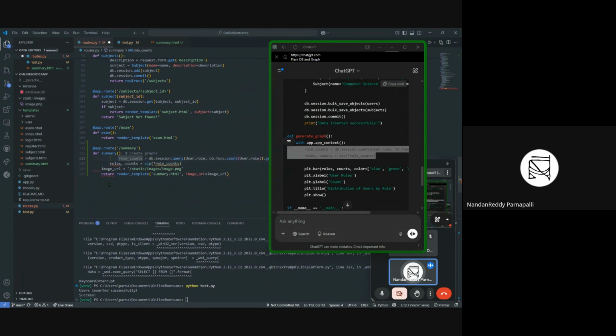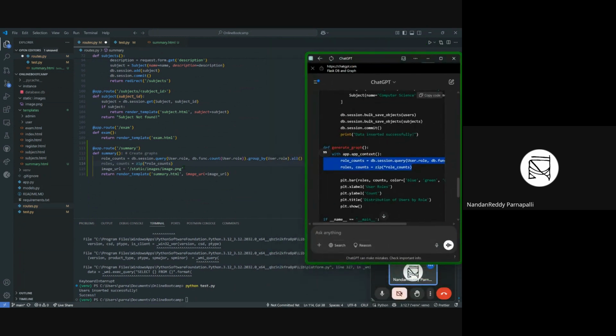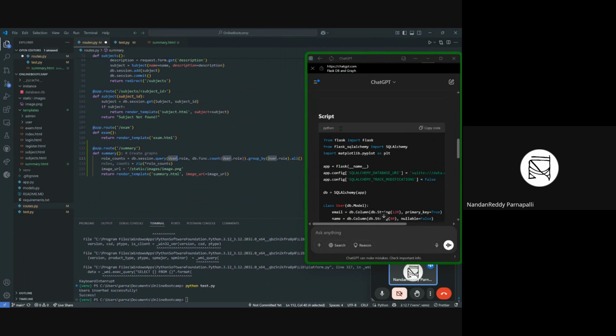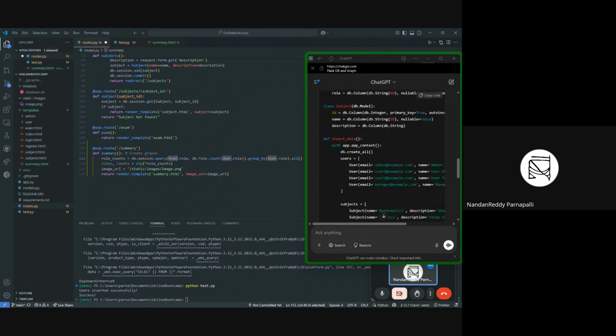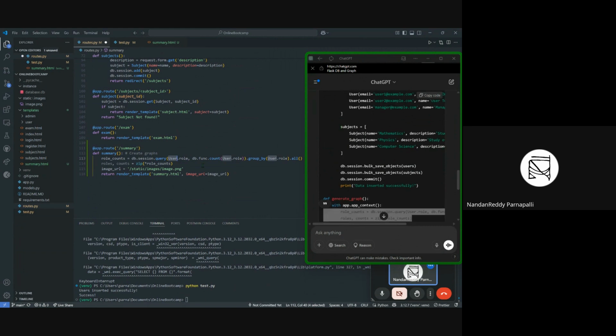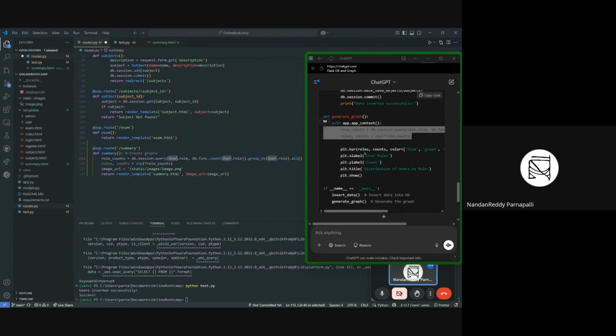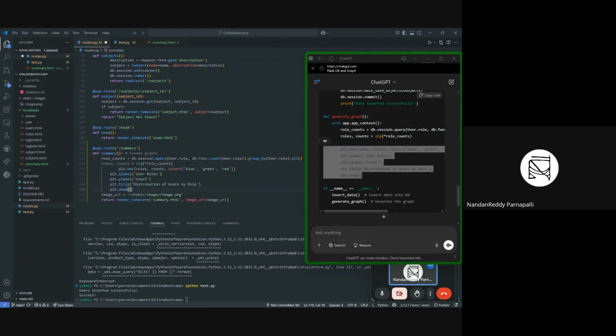We will first count the role counts, what the roles are and what the count of each is, and we create a zip of those role counts. So from the user table we are fetching the role and the count of that role. They are also using db.func. Flask SQLAlchemy will already have these things, group by and the function. Only these matplotlib lines are necessary. So plt.bar, and to that bar plot we are passing roles and counts.